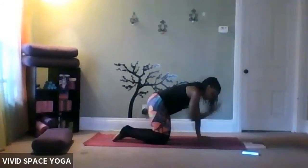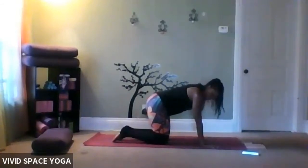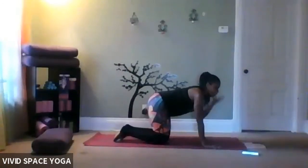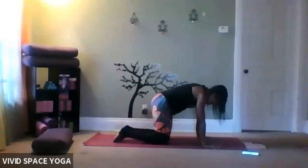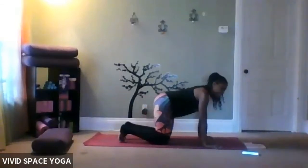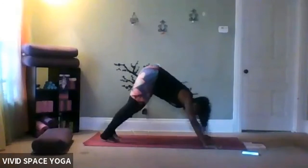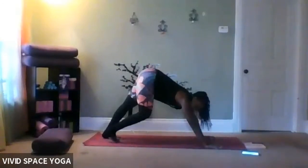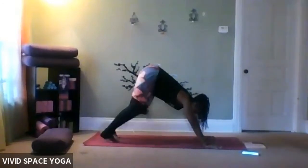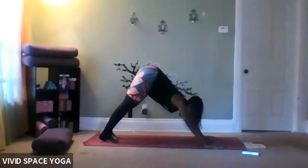So inhale, drop the belly, exhale, roll around, cat pose. Even in poses where we're folding in, the throat chakra is all in the neck. It affects the jaw, it affects the mouth, it affects all of that area. Good, when you're ready, curl your toes, lift your hips up and back into downward facing dog. You can take a few moments just to pedal out here. We're gonna be back here, so you don't have to get everything in right now.